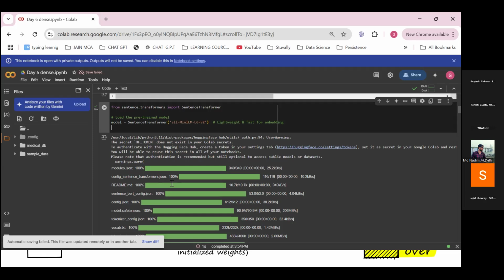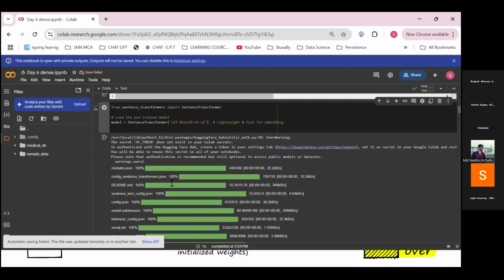This model has been trained on 1 billion sentence pairs for various NLP tasks, and it works very well for some use cases, for example semantic similarity. If you want to search, build clustering, or do retrieval, you can use this model. You can download it from Hugging Face.